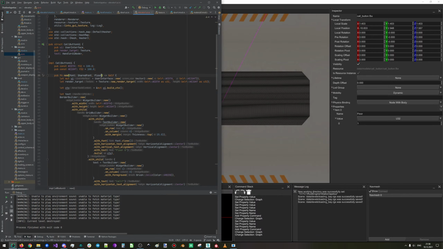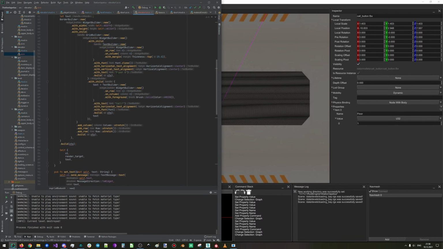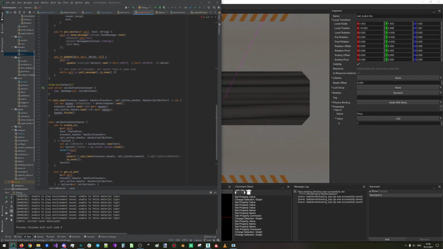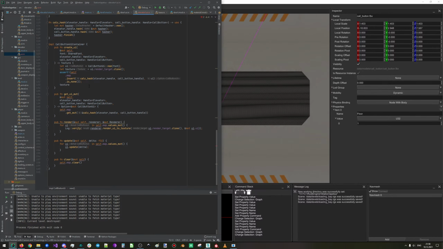And that will be the floor. It'll be 32. And that will be the format. Like so.